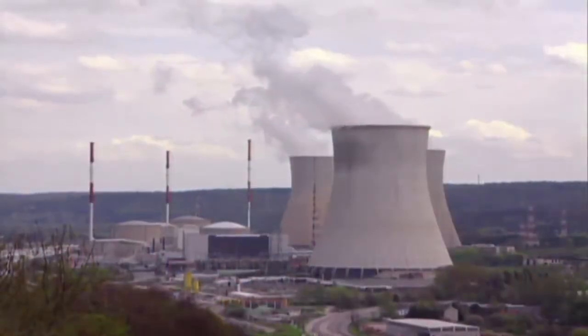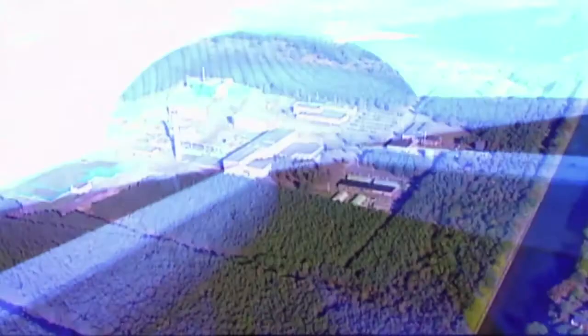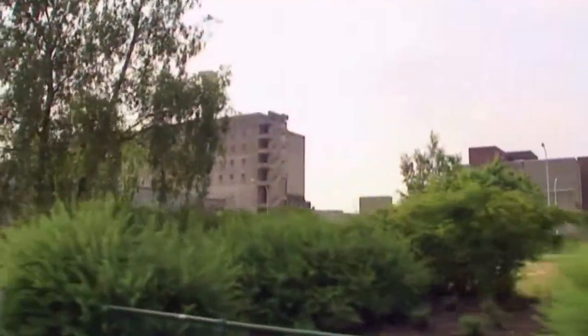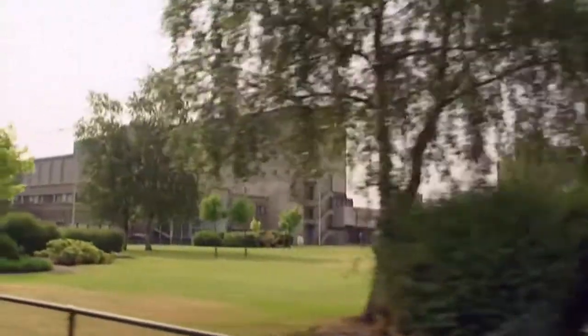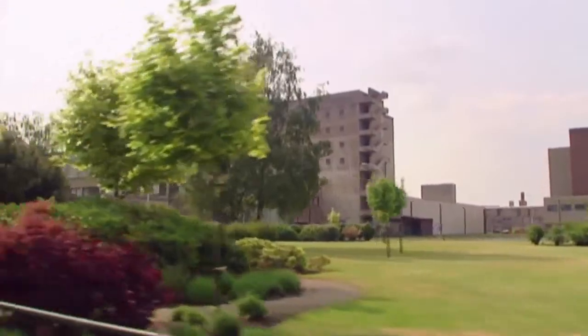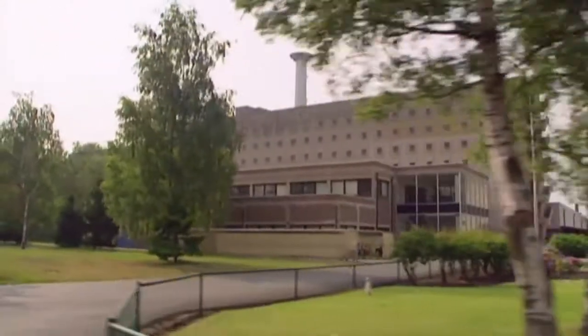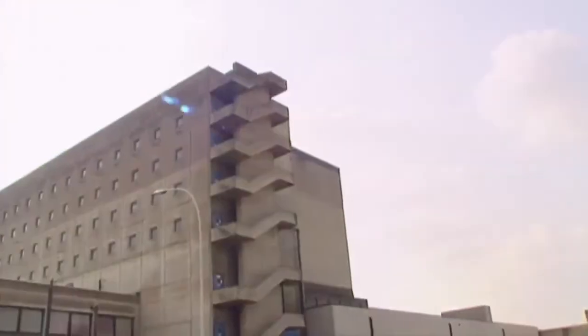This often concerns major works where the dismantling is on an industrial scale. Belgo Process has all the knowledge and experience required for large-scale works of this type. One example of the clearance of an installation from the past is the total dismantling and decontamination of the former reprocessing plant EuroChemic. This installation is on Belgo Process' site.